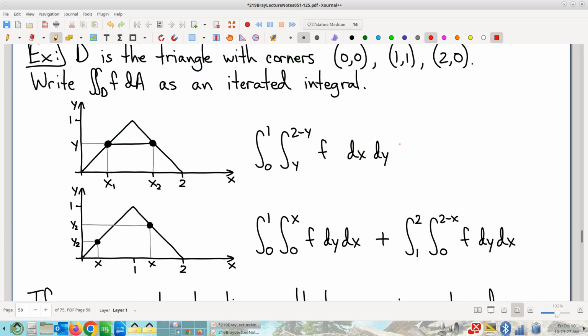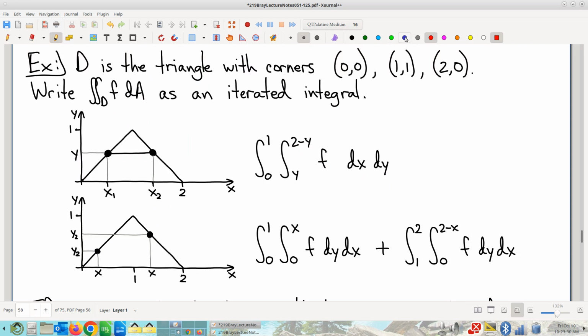Plan B, let's slice it the other way, see what happens. And at a casual glance, if you look at the domain and you think, all right, if I'm going to do my x slicing first, well, doesn't x go from 0 to 2? You'd be tempted to write that down. Here's the problem. For some values of x, when x is between 0 and 1 in particular, let's go look a little ways down the road and try to see what's about to happen. Let's look at the upper bound for y. The upper bound for y is going to come from this point, which is on that curve, for which I can solve for y and I get this.